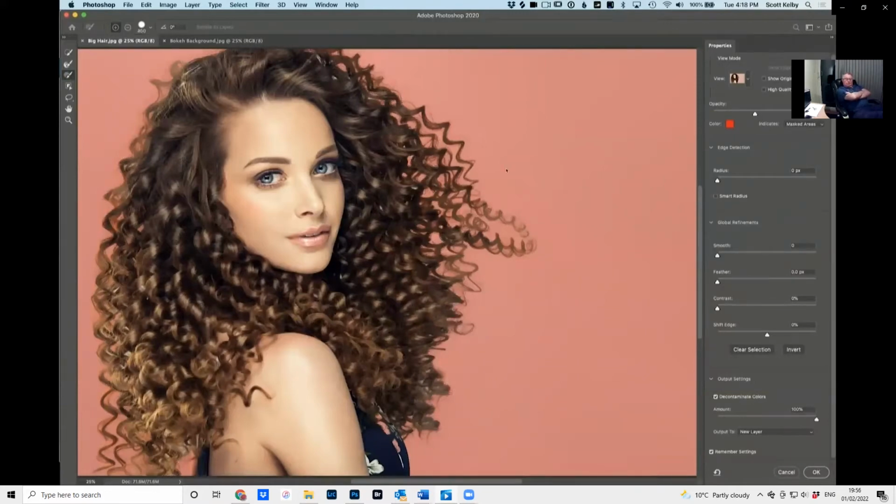Let's make our brush a little larger. By the way, I'm changing brush sizes using the left and right bracket keys on my keyboard. The left bracket makes the brush smaller. The right bracket makes it larger. The bracket keys are to the right of the letter P on a US keyboard. All right, so I would go over this little edge right here. Oops, that is the third tool. We already know the third tool is bad. Second tool, there we go.